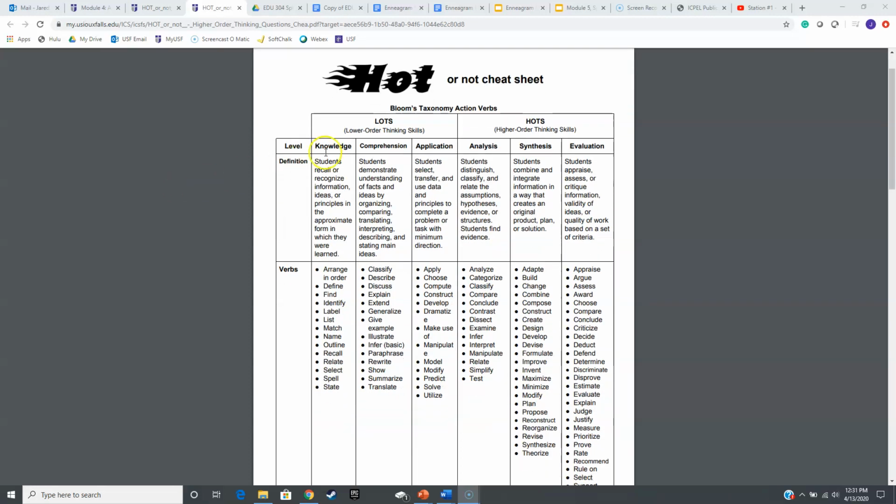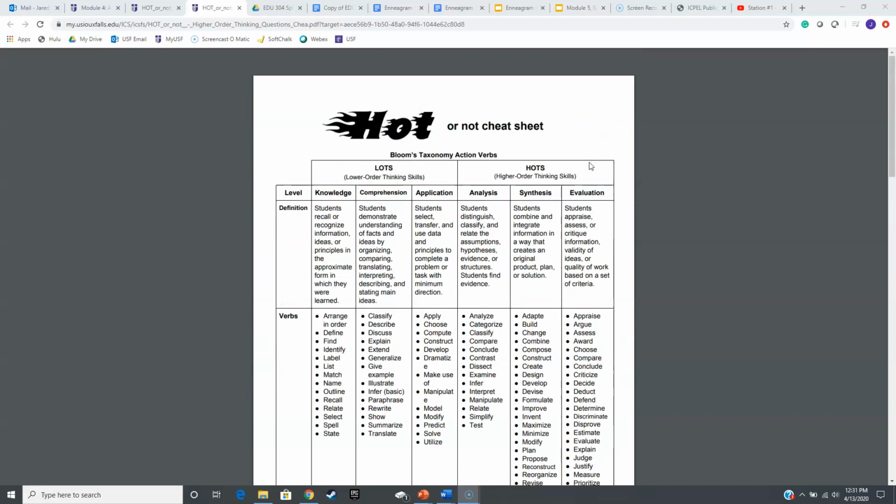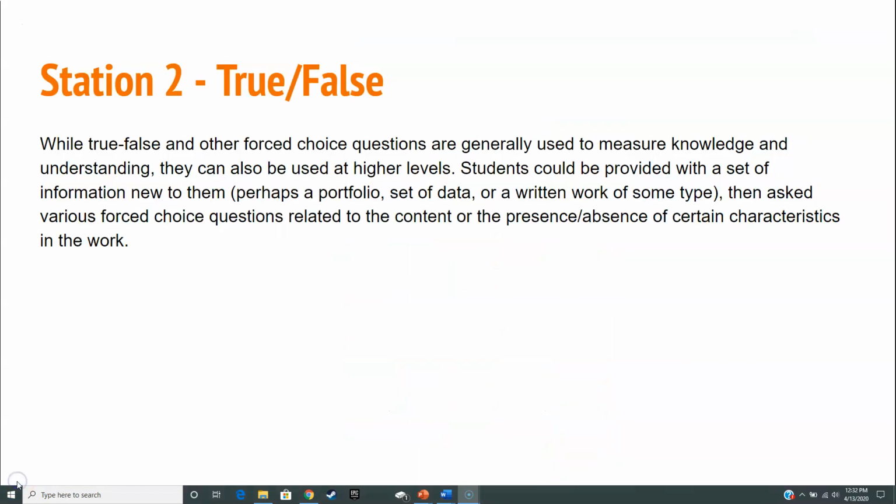And so you see for the different levels of Bloom's taxonomy, various verbs that a teacher could use in order to target learning at those particular levels: knowledge, comprehension, application, analysis, synthesis, and evaluation. Okay, so go ahead and pull that up as we move forward here to the next section of this station.